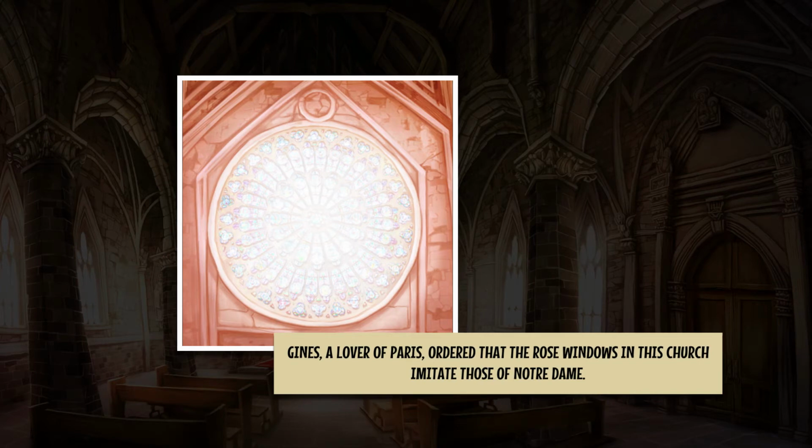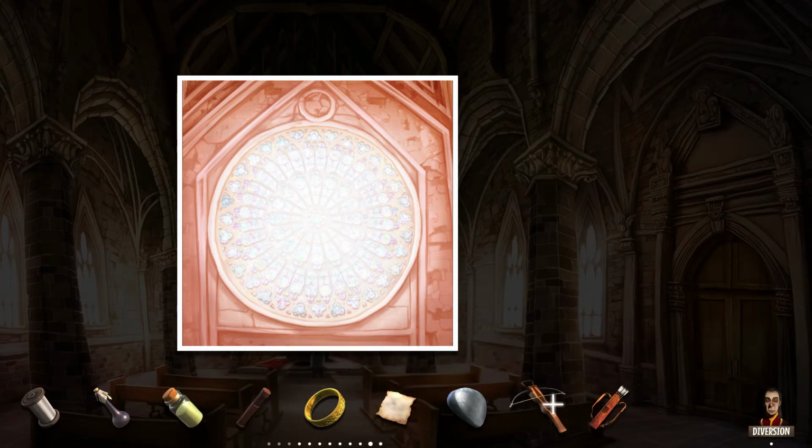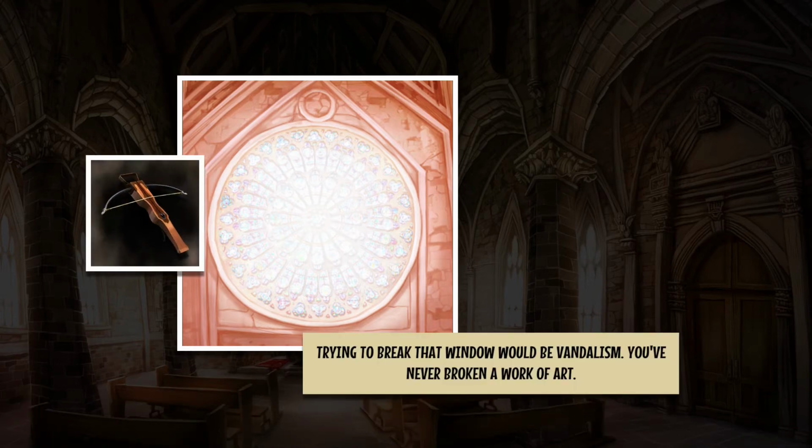Inez, a lover of Paris, ordered that the rose windows in this church imitate those of Notre Dame. Fire it. Shoot it. Trying to break that window would be vandalism.